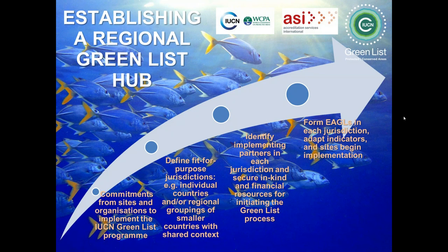We're based in Italy, and maybe just to add on what Dev said, I fully agree with what you said. The Green List provides a broader umbrella vision and direction for where to go in terms of governance, management, conservation outcomes, and then there are multiple tools that can help you to assess where you stand with regard to the different elements: governance, management, and biodiversity and social outcomes and so on. METT and other tools are available to assess the component on management effectiveness, and then there are other tools to help you do a governance assessment, a social assessment, and things like that.